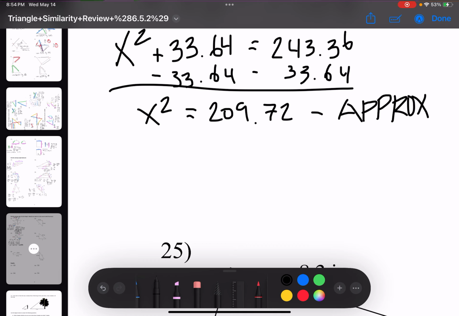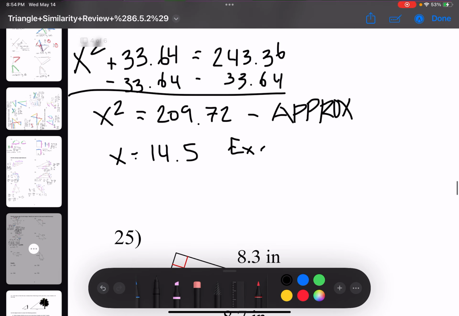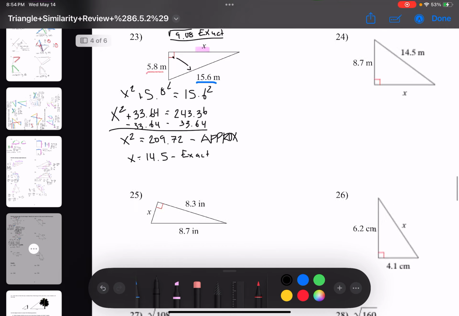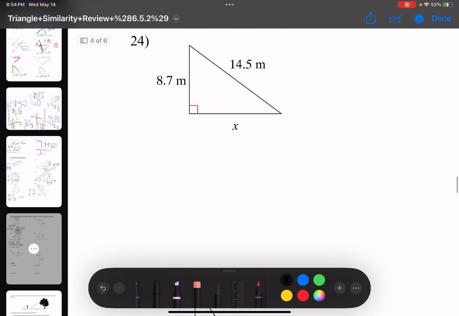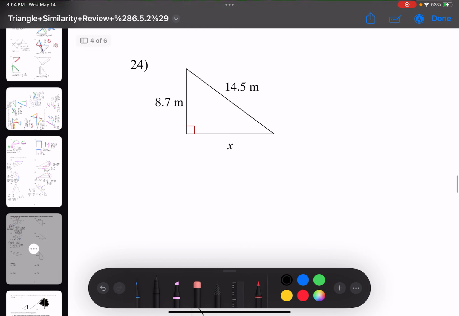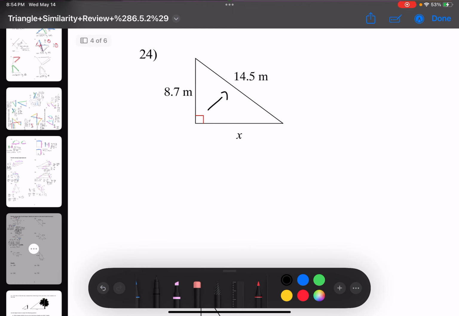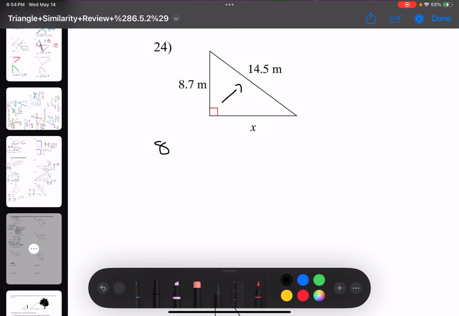And then after you square root it, x is equal to 14, and the decimal was 0.48, but you're 2 away, so might as well just make it 5 exact. Or you can just write the actual decimal. Whatever, you don't get grades taken off if you don't round up. Okay, boom. That's our C.